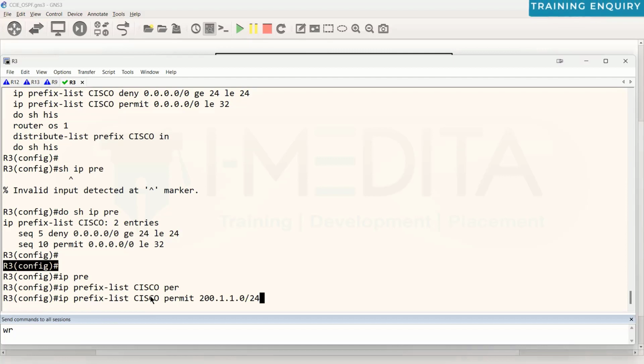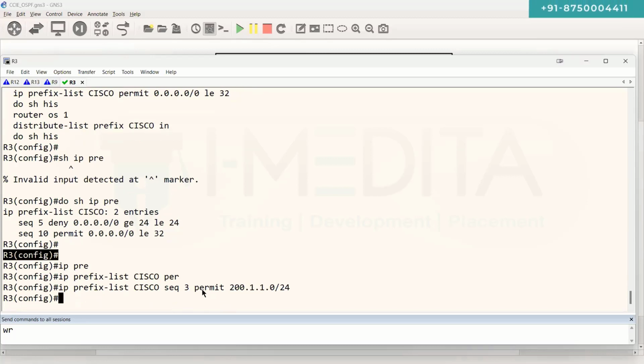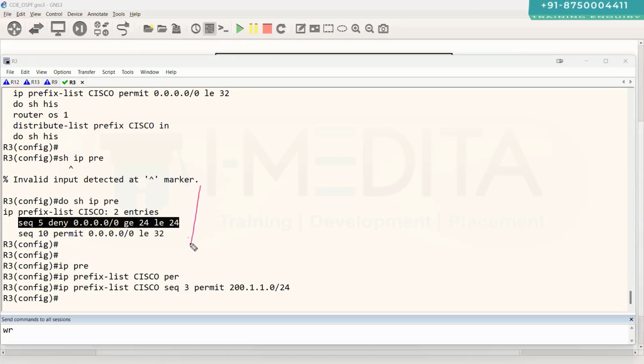What we need to do is specify the sequence number, maybe 3. I want this statement to be applied before that statement. Otherwise, as per the rules, when the router checks the prefix list or access list, it always follows the top to bottom approach. If the prefix matches a certain statement and it is permitted, it will be allowed. If it is denied, it will be denied. No further inspection will be done.